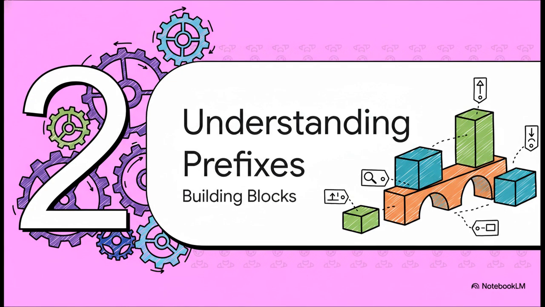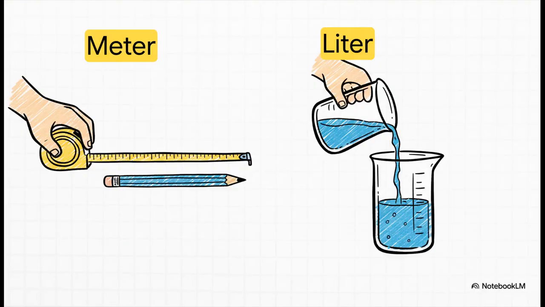Okay, so now let's see how we can build on this idea. It's time to talk about metric prefixes. Now, I want you to think of these prefixes like labels on different sized building blocks. They just tell us exactly how big or small the thing we're measuring is. So, for what we're doing today, we're going to focus on two main base units, and these are the ones you'll see all the time in your math problems. We've got the meter, which we use for length, how long something is, and we've got the liter, which we use for capacity, like how much juice a bottle can hold.